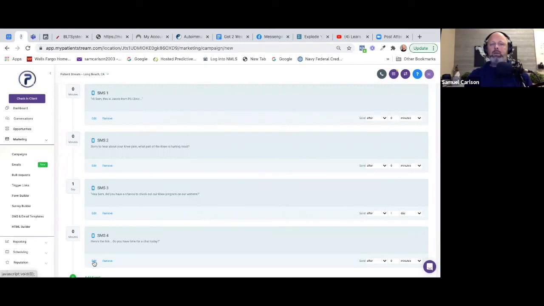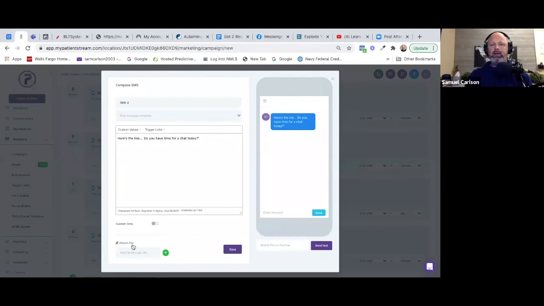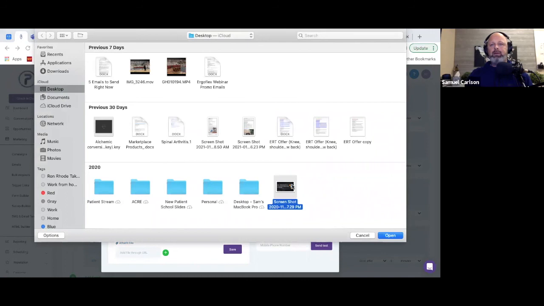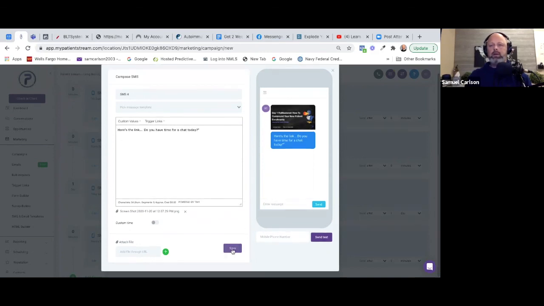And one thing that you might do that's a little ninja, something that I like to do, is you can click right here and you can add a picture, right? You can add a picture, and that's kind of neat, I think. So you can put a staff picture there. We got a lot of people. You need to be judicious on how often you use pictures, because some of the carriers don't like that as much. They think it's not good. So don't use it on every text, but this is something kind of cool. And you just hit save.